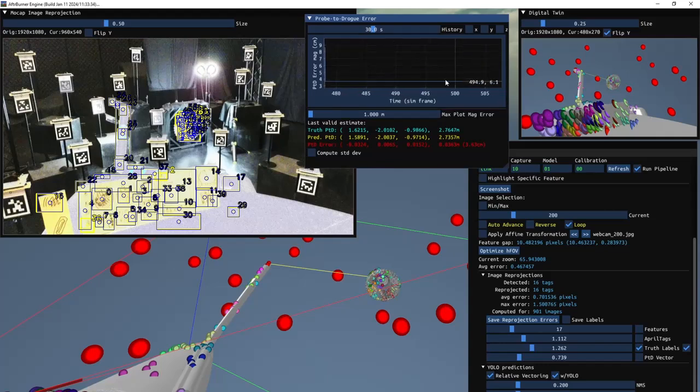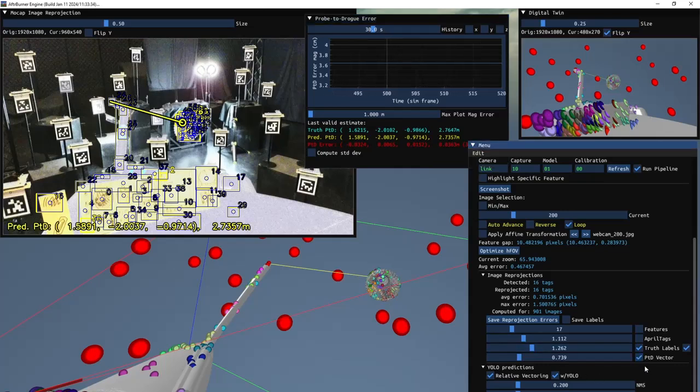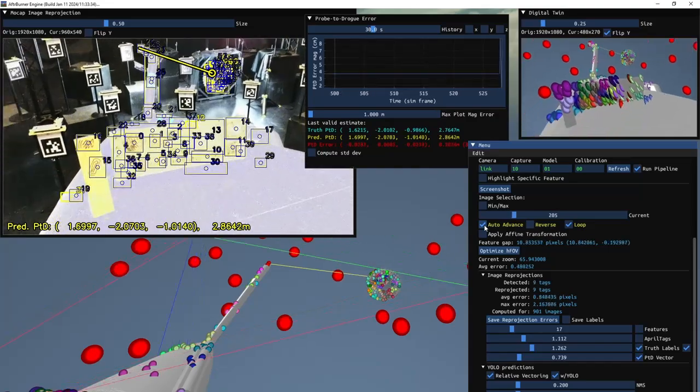what you see in this bar graph is the residual error, and you'll see the drogue kind of jumping around. And this yellow line right here represents the probed drogue vector that our dual object detection pipeline outputs. And then you can see that also on the projected image here. So I'll go ahead and auto advance.